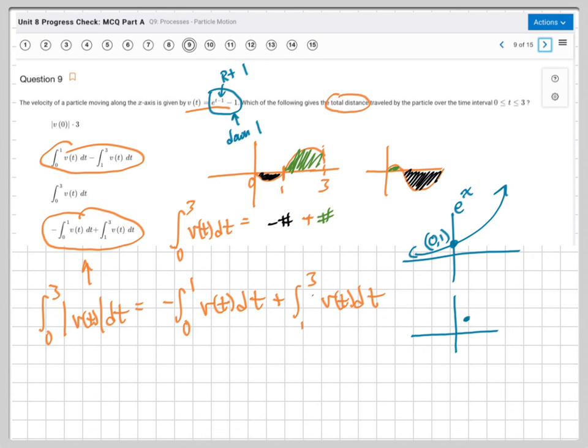I'm going to first shift it to the right 1. And so now the point is at (1, 1) instead of (0, 1). Then I'm going to shift it down. When I shift it down, it looks like this. And I can see this little tiny area that's negative and this area right here that's positive. And so it's clear that our first guess was right. Okay, not the other one. The first interval is the one that needs to be changed to positive.